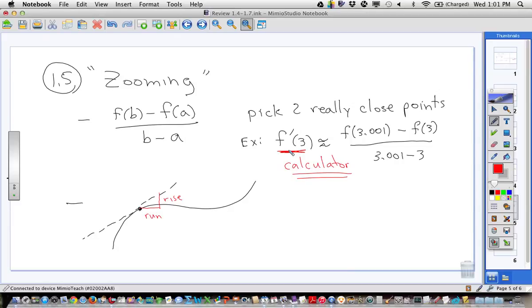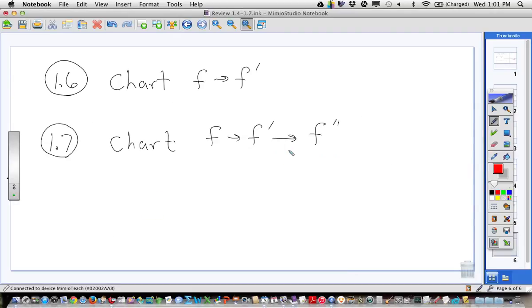Okay? And then 1.6 and 1.7, there's not much to say. I mean, that's most of the quiz, and that's most of what we've been working on. The chart. Now, somebody in the other class asked if they could use the chart in the quiz. Well, in the sense that if you can recreate the chart, yes, you may, but you will not be allowed to have a chart sitting on your desk when I pass out the quiz, right?